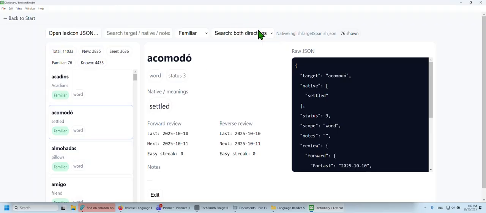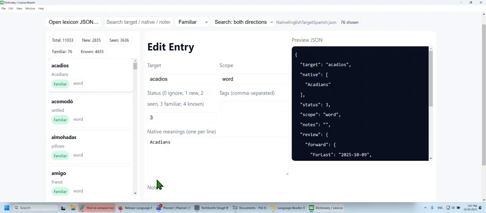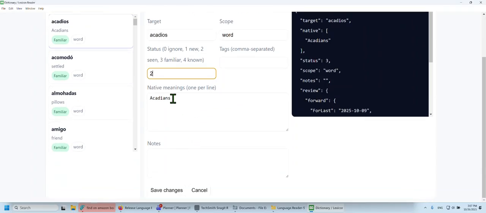And so let's take, for example, this one, Acadios, Acadians. If I click edit, you can see here that this is marked familiar. I could move this back to seen and hit save. Or I could come down here and say, people in the Middle East or something like that.